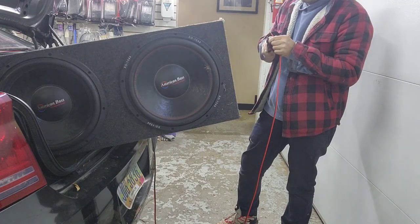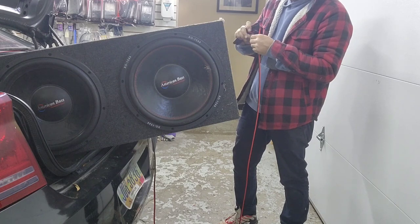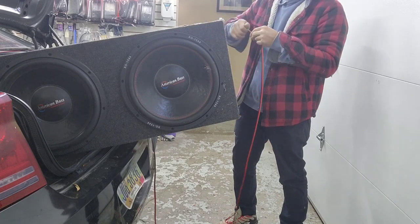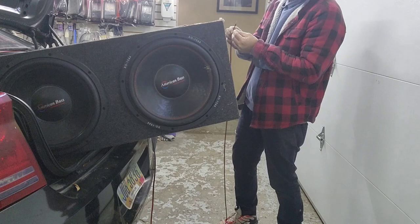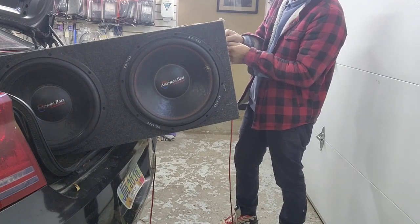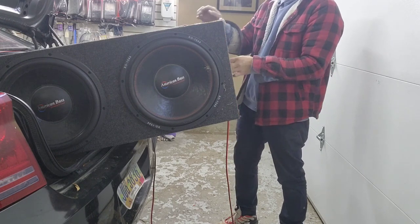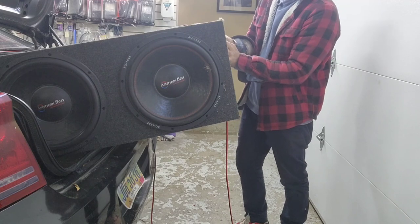And this is probably the longest install that I video record without cutting anything much. So I'm gonna put the red to the red terminal. Hopefully they hook it up inside right. If not, it's gonna sound really low. One of them will be hitting forward, the other one hitting backwards.